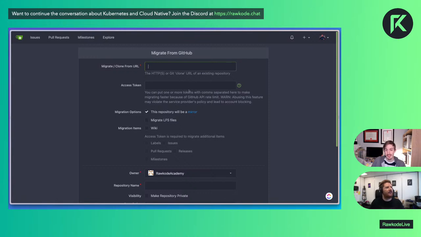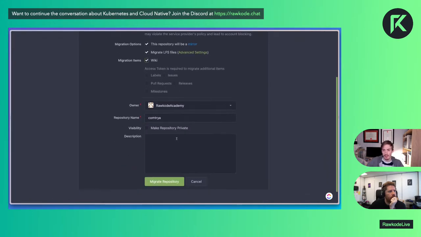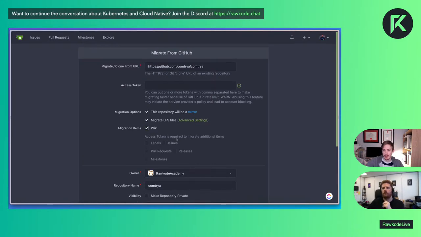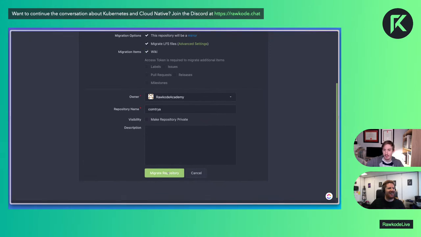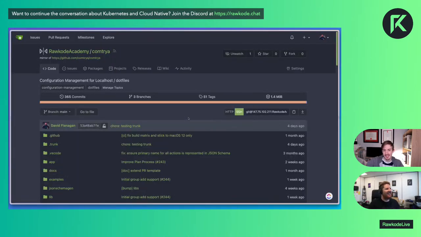All right, will we test this? Yeah, pop in any Git repository. Okay. So this is the Meta support. So this just means, I guess I would have to provide the access token for that, or do I always have to provide an access token? If you're mirroring it, it will just do Git clone. You'll need to provide the access token if it's a private repository. However, if you're going to migrate labels, pull requests, milestones, you'll need to provide auth, because otherwise the experience of getting rate limited for like 50 queries from the GitHub API is not pleasant, and it will take a week to migrate anything.